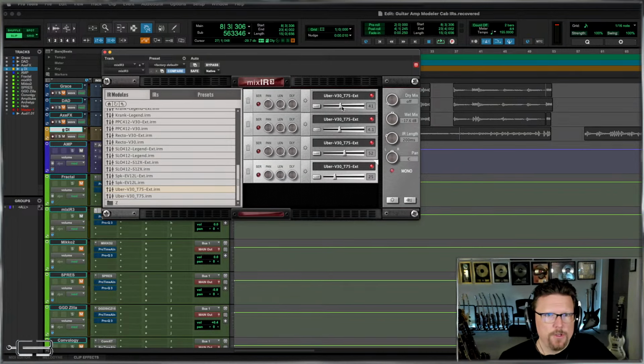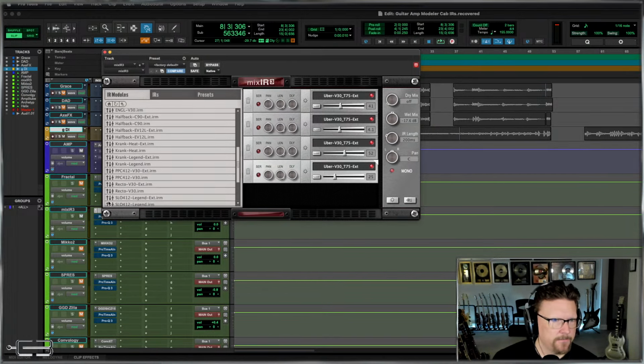But I was getting a sound that was so familiar, and I had all the tweaking tools that I wanted to use the way that I would use them in the real world, to where this got me over the hump and into the box, for lack of a better term, when it came to guitar tones, because it was familiar. But they have so many other ones in here. And like I said, the tool set here is pretty cool.